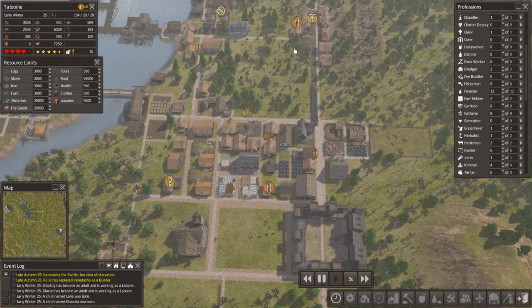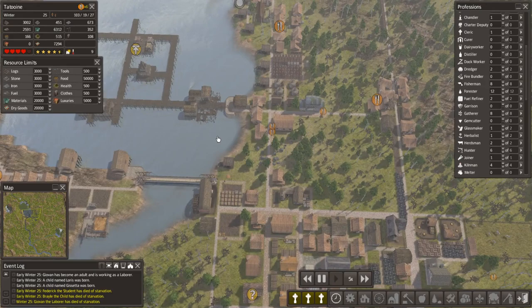Loads of people hungry. People dying of starvation left, right and centre, even though we have got food coming in. Okay, well, it is what it is. See, once they get into a bit of a death spiral, it can be very difficult to dig yourself out of it.